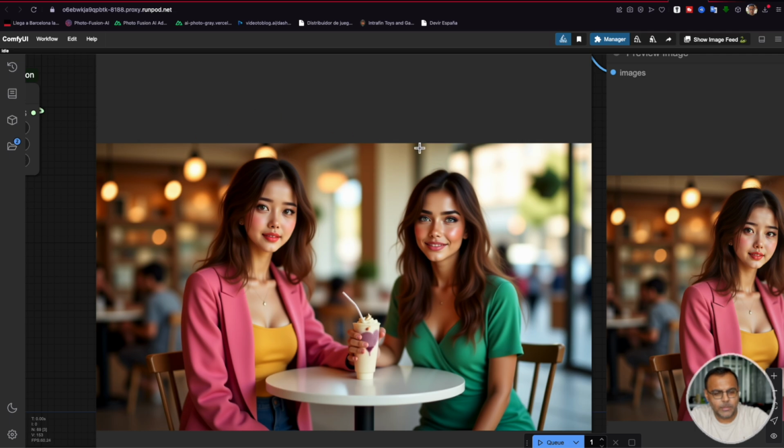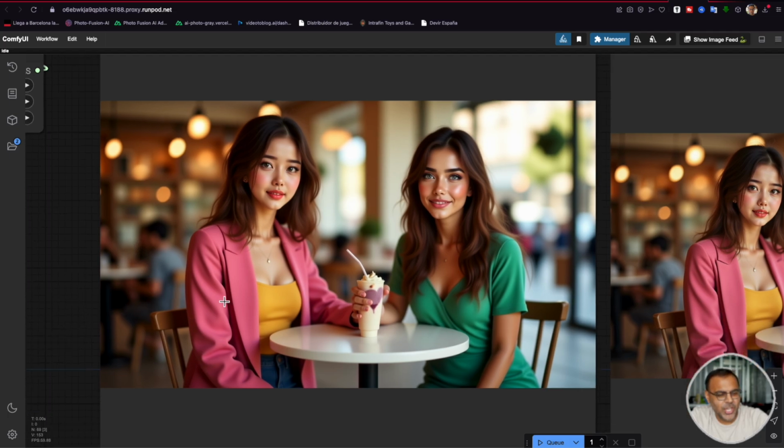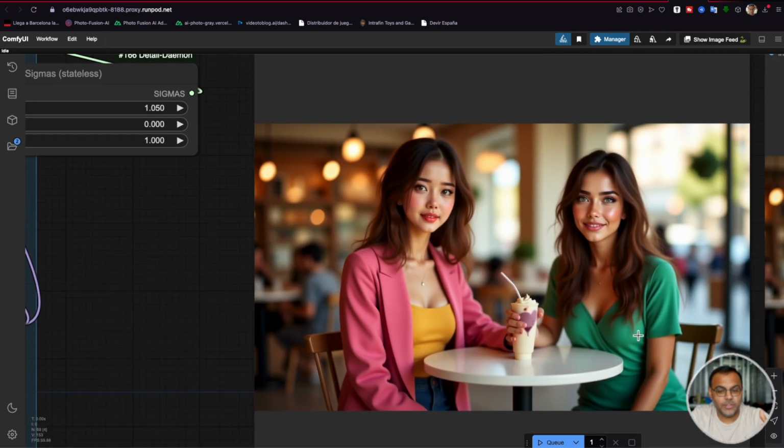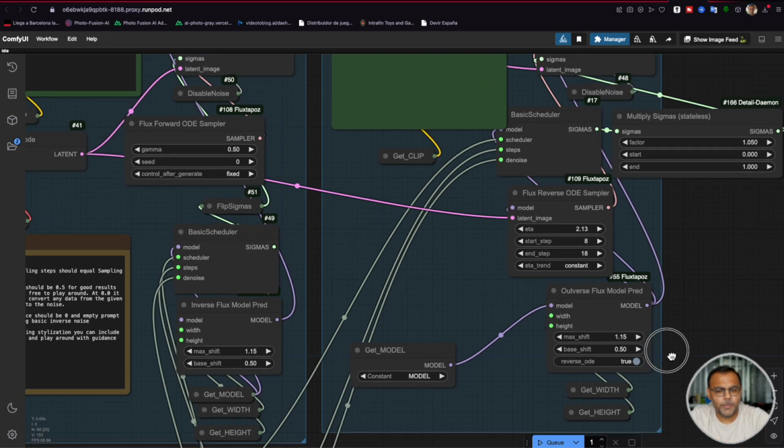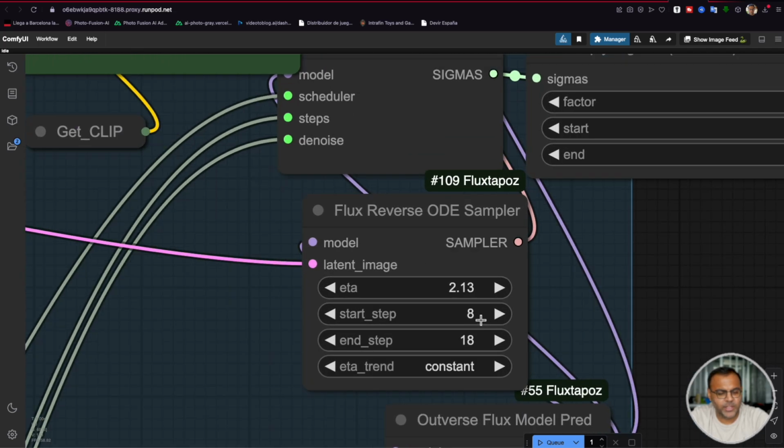We would get a very similarly shaped coffee shop. So, you know, you kind of get the pillar over here, some of the lights in the background, the people here, and the general overall pose of the characters, but they'd be completely different. And that would be happening because we would be introducing the original image too late in the denoising process, but early enough that certain elements did come through. And so you'll need to mess around with the numbers. I found that these work relatively well, but again, if you are able to play around with it, tweak it, and get a significantly better result than what I've shown here today, please do come by the Discord and share it. We'd love to know more about your result.